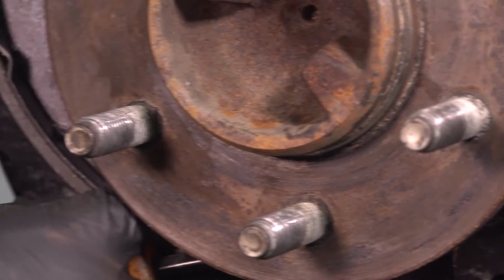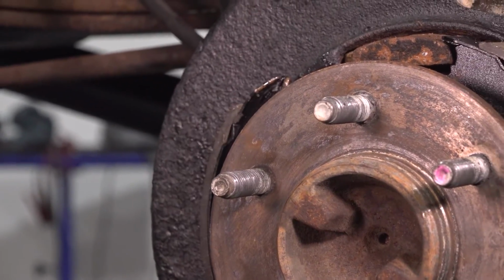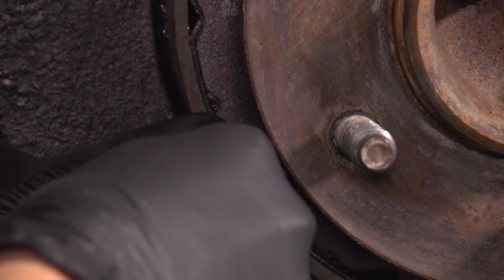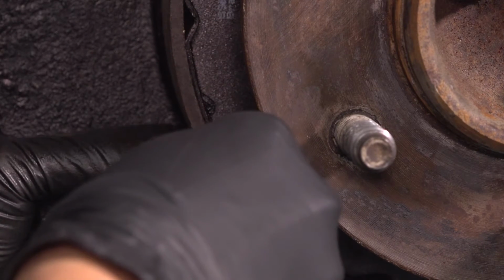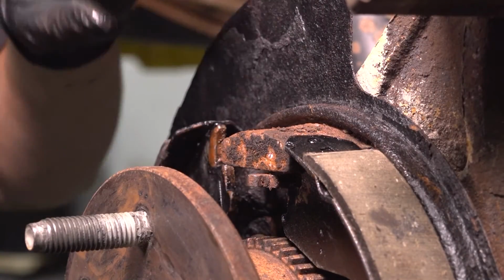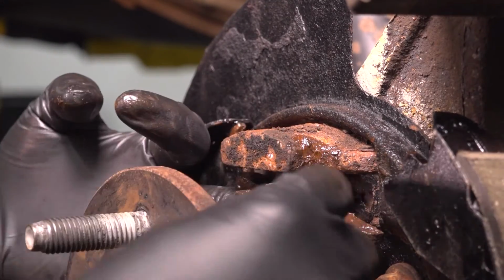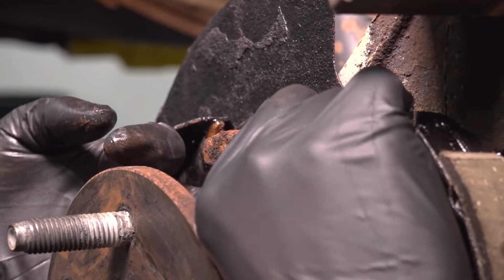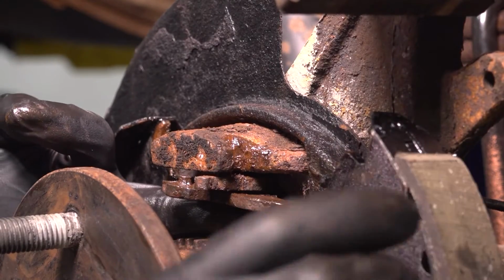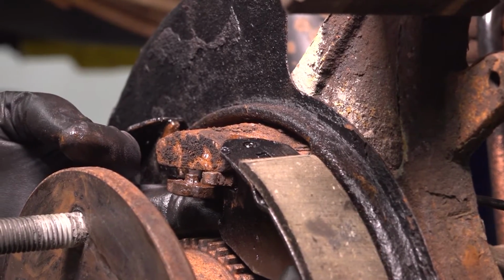The only difference on this side is because it doesn't have a deeper hole for the pin, you can most likely just hold it on like this as you're trying to get it on, so no need for a C-clamp. There we go. Take this piece and to put it in, now of course yours should actually stay attached, but if it doesn't, clean it up, just wire brush it. Mine was somewhat clean. It's never going to look perfect again, but basically that large pin right there slides in up top, and then these shoes are supposed to slide over.